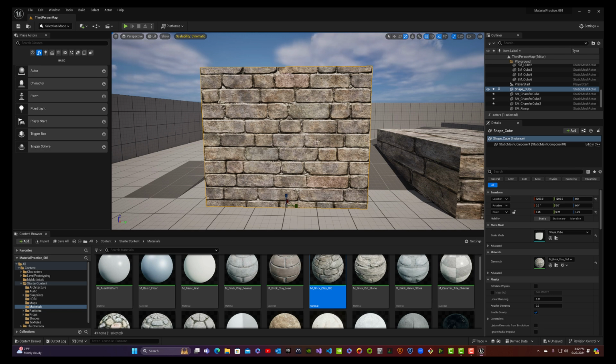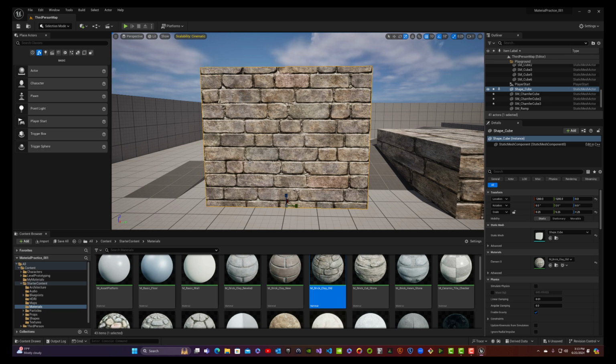Okay? So that is going to be one of the things that we're going to work on today, is how to create materials that don't exhibit that problem, which is very, very useful when you're making materials for things like structures. If, for instance, I have a building where much of the exterior of the building is made of brick, I don't want to have to create different versions of the material for every piece that is supposed to be made of brick.